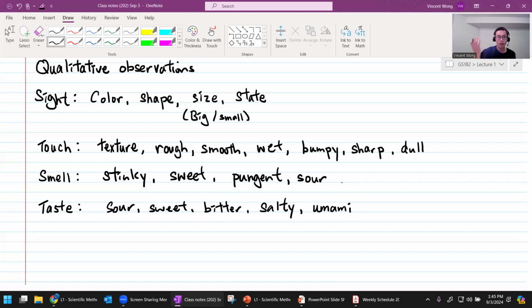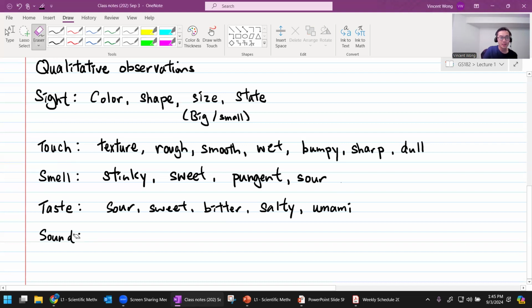It has that umami flavor to it. Yeah, MSG, but not necessarily the bad form of it, because MSG is naturally occurring in meats. It's an amino acid. So when you eat steak or something like that, there's that umami flavor to it. Okay, so that's taste. And the last one is sound, right?